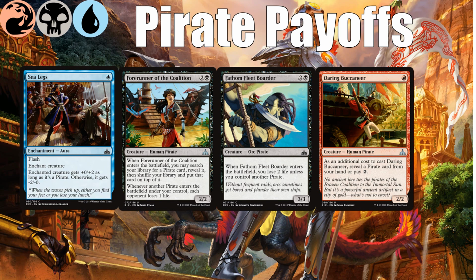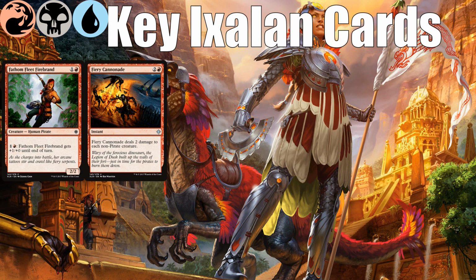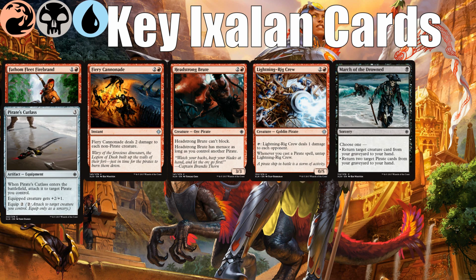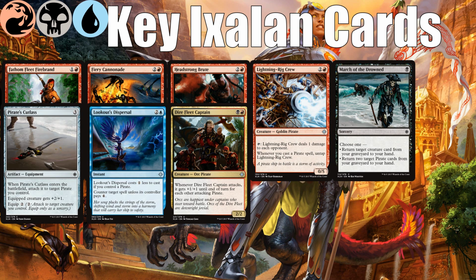Let's also talk about the payoffs that are in the 1 Ixalan pack 2 before we get into talking about each color pair. So we have cards like Fathom Fleet Firebrand, Fiery Cannonade, Headstrong Brute, Lightning Rig Crew, March of the Drowned, Pirate's Cutlass, which is one of the biggest keys, and Lookout's Dispersal. Of these, I would say Lightning Rig Crew and Pirate's Cutlass were probably the most defining of the format in Triple Ixalan. There's also Dire Fleet Captain, who was the black-red signpost uncommon, and the only pirate signpost uncommon from the other set that had sort of a tribal bonus.